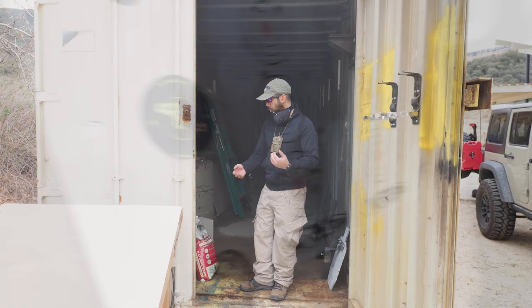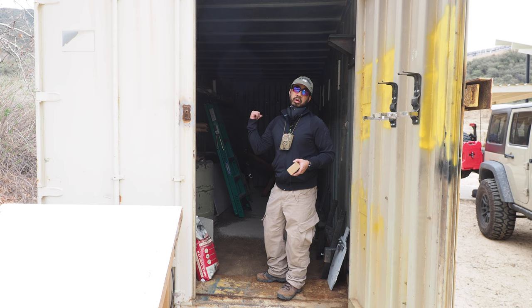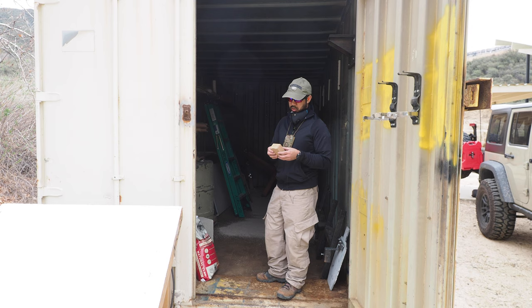While I'm here at the range, I wanted to go ahead and check in on the kitty litter I put in earlier this week. It seems like it's absorbing some of that odor, so I'll probably sweep this up maybe the end of the month and then put out the other 25 pound bag that I got here.